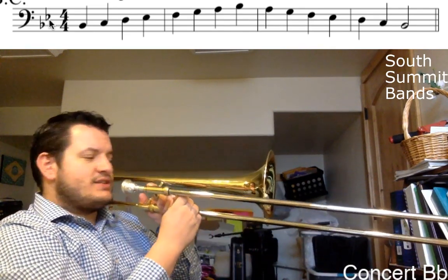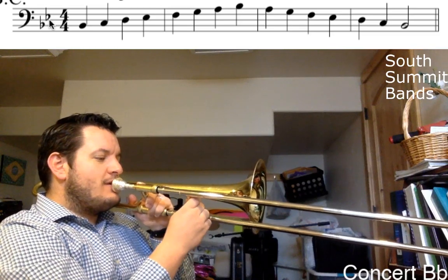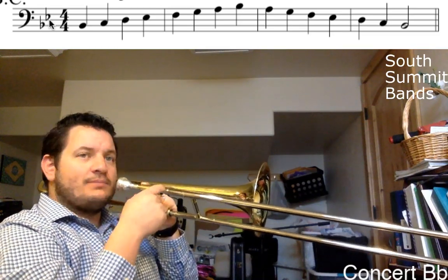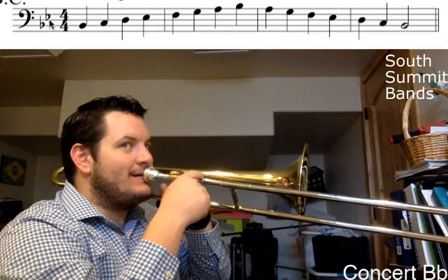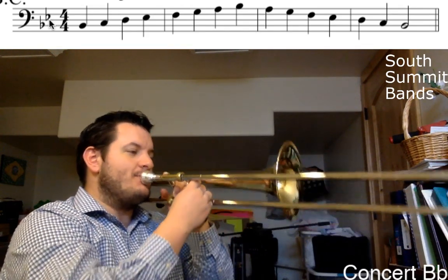And second position is where, from my point of view, I really can't see while I'm playing the in slide. You can see it there. There's a little gap. But from where I am, I don't see it. That's more or less second position. It's more of a wrist motion than it is an elbow motion.